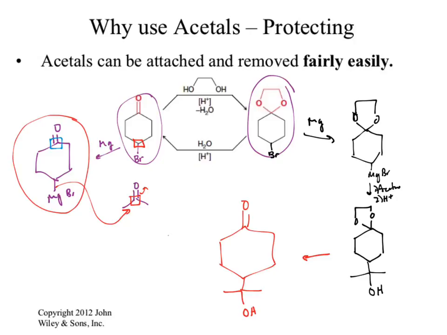So we would typically try to design a synthesis that prevents or negates the need to use a protecting group. Because as soon as I bring in a protecting group, I have to put it on and I have to take it off. That adds 2 steps to a synthesis that maybe didn't need it. That's 2 opportunities to lose yield. Even if I had a 99% success rate on both those steps, I'm now adding into the loss of my product. With 2 steps, not a big deal, but what if your synthesis has 50 steps? That's going to start to really eat into your yield. Not a good thing to do.